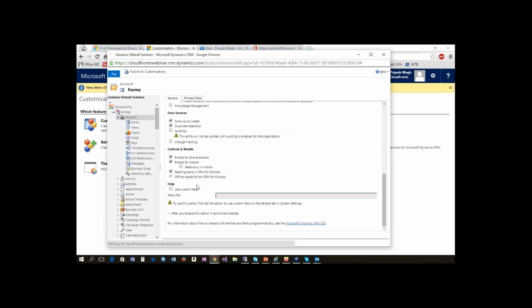You can see this option, enable for phone. This is for the new application, to enable the entity. There is one more feature, read only in mobile phone. If it is checked, then this entity will not be editable in the phone. The account entity is already checked, so let's see how it will look in the mobile application.